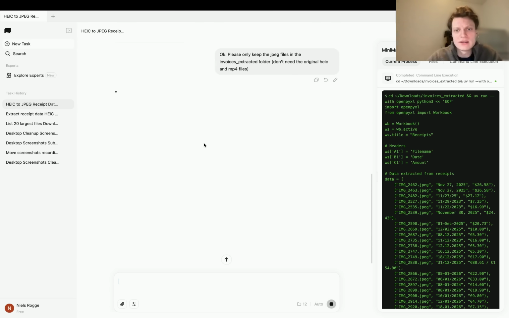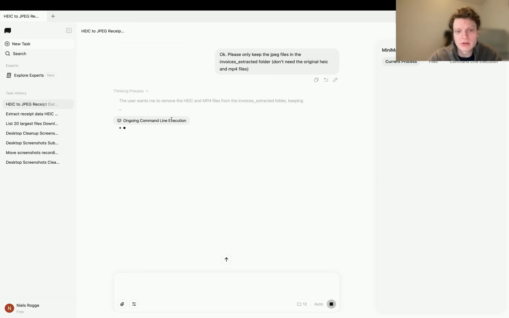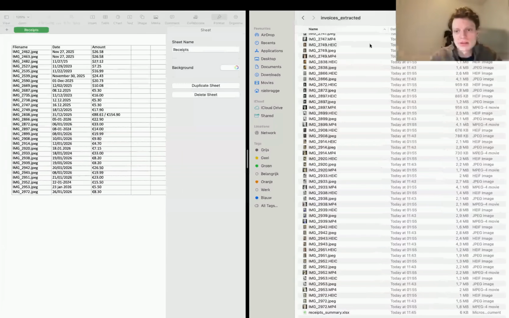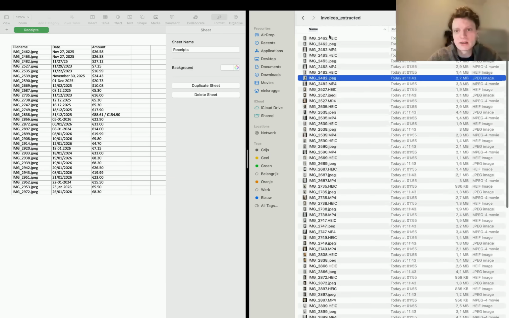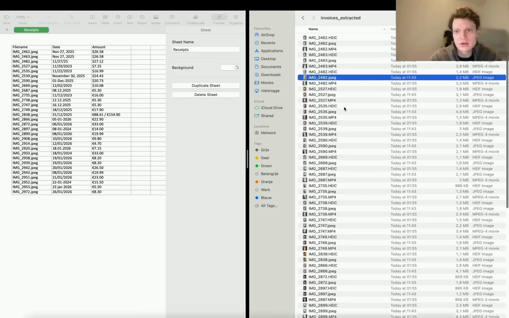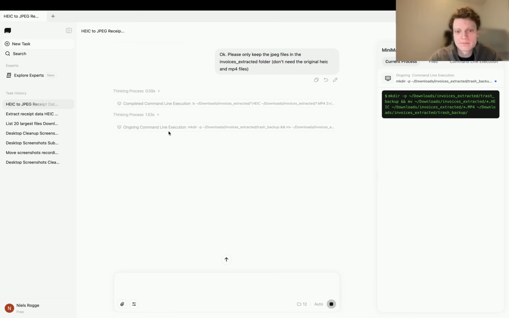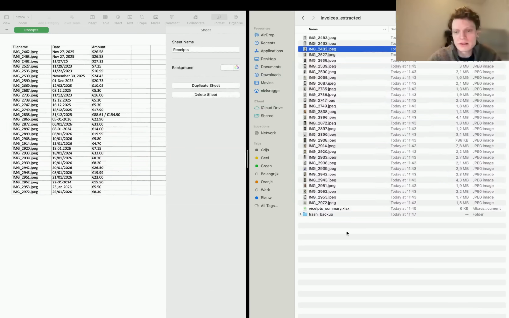Because I think these MP4 files come from the fact that iPhones have this feature called Live Photos, where it creates a video for every single image. But I'm just gonna ask the agent to remove those because I don't need them. So now we should see this become a lot shorter. Let's wait for it. Okay, nice, it has done that. So now I only have my JPEGs, which is pretty nice. So now it makes it a lot more readable.